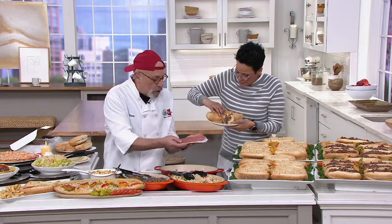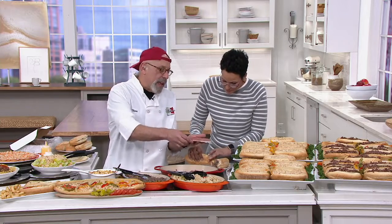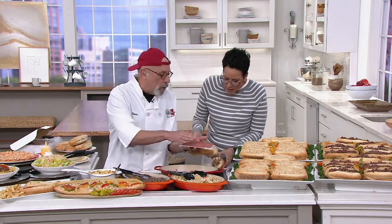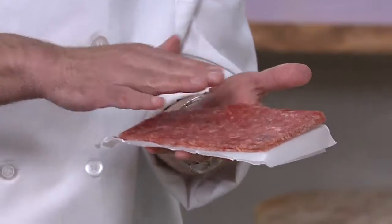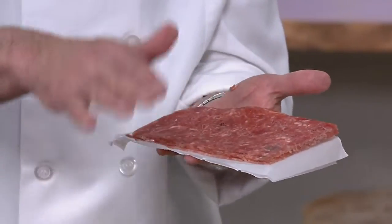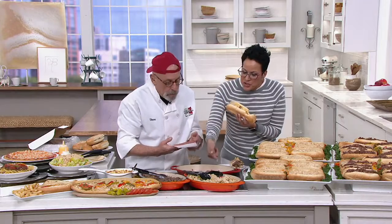So you asked me the question. Yeah. This is how the beef comes. Each one comes individually frozen in its own envelope. This is real butcher wrap. Nothing wrapped in plastic here. 100% butcher wrap. Comes in solid frozen. You keep it in the freezer. You only take out what you need when you need. You cook it, again, from freezing to pleasing in 4 minutes. And that's all you have to do. This is delicious. Now, is it seasoned, and did you add the onions and green peppers in here, or what did you do?